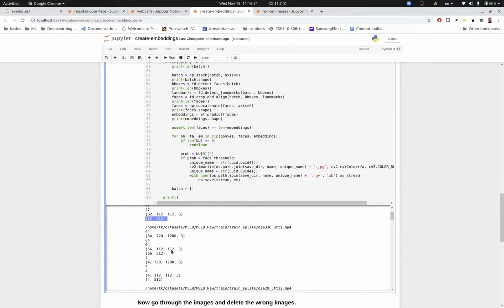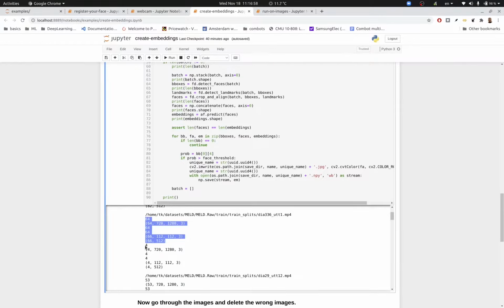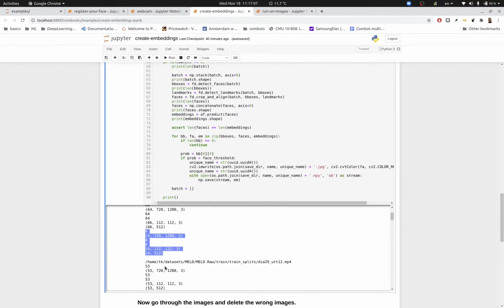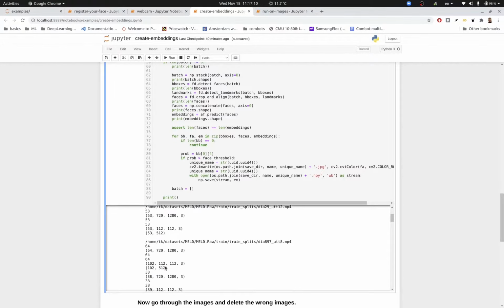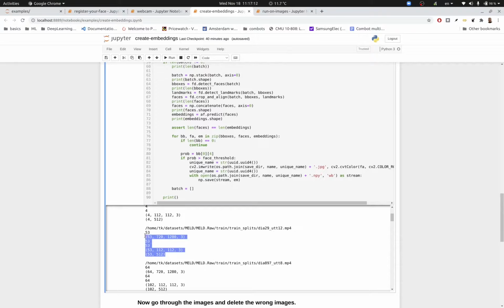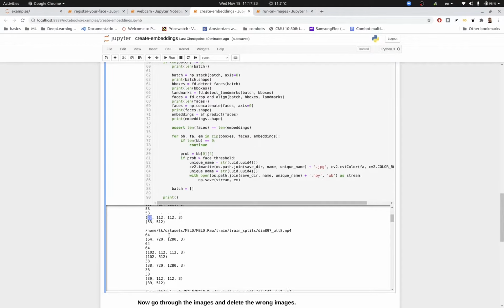And it's producing everything in batches of 64 at once. So 64 is done for this video, and then the remaining 4 are batched together to produce this one. The number of frames doesn't necessarily equal the number of faces detected, because there can be one face, more than one, or no face in a frame. This one is a peculiar case where there are 53 frames and 53 faces detected, possibly one face per frame, though I'm not exactly sure.